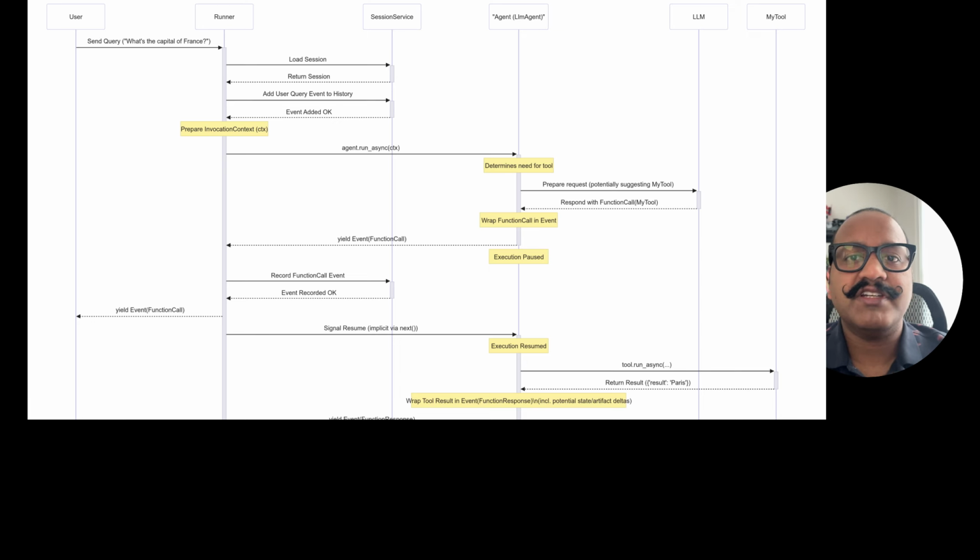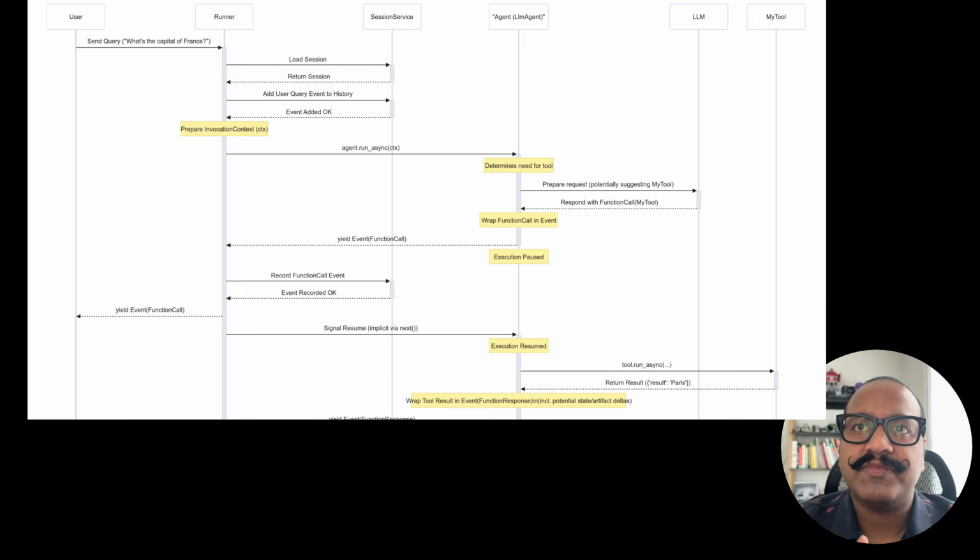In this scenario, a user asks a simple question. The runner then establishes a session. It takes the session ID and puts it in the runner so that the runner knows which session is going on. It then takes the user's question and sends it to the agent. The agent then uses the LLM model that it's part of to determine what it's going to do with the logic. The LLM will determine, okay, I may need to use a tool to accomplish this task. That call to use a tool is then sent back to the runner, and the runner registers this. This back and forth process is registered with what are called events.